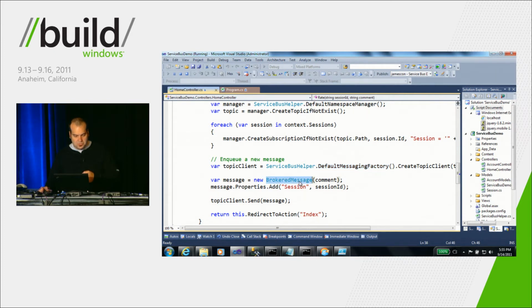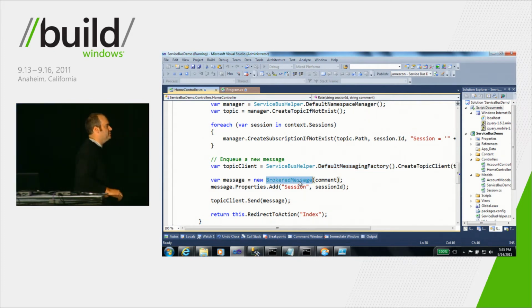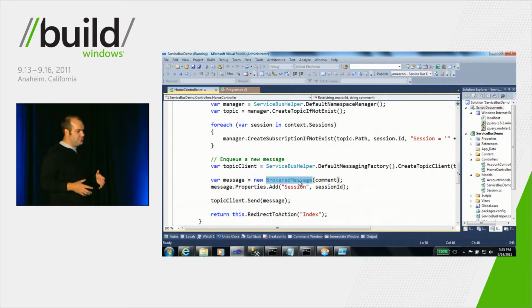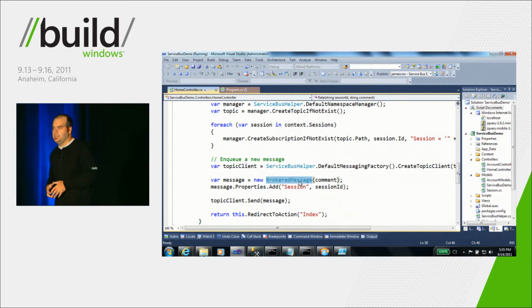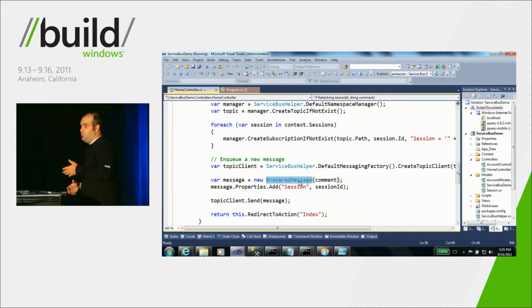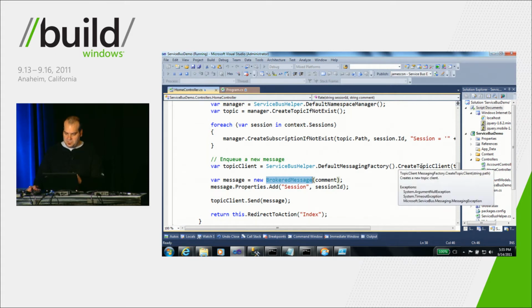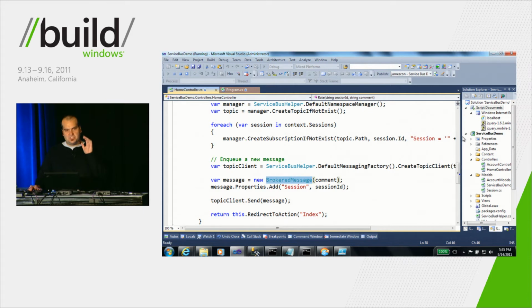We'll then use this new type that's introduced by the Service Bus called a brokered message. That brokered message allows us to capture not only the data we want to send, but also some metadata. In this case, you can see that I'm passing my session ID as part of that brokered message, so it's part of that metadata. A session ID of 851, for example, is being passed in as a property. So this is a very simple application. It's an ASP.NET app that's just sending messages into the Service Bus every time some of those comments are being left.